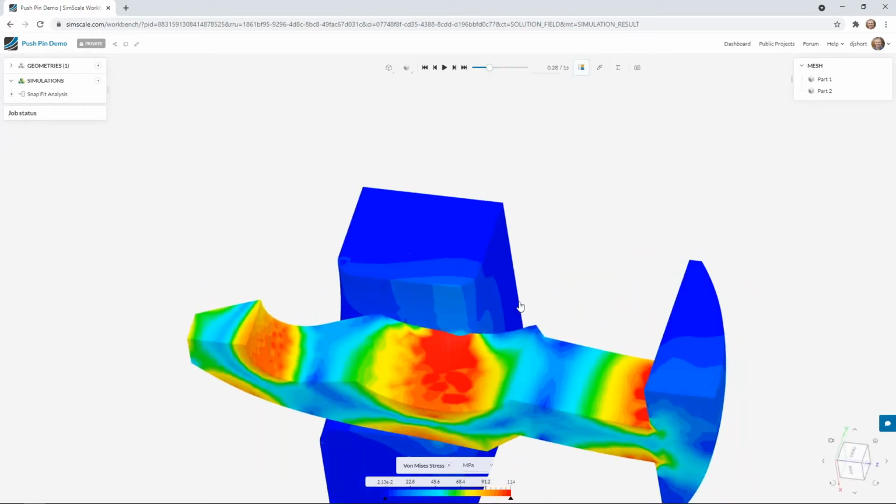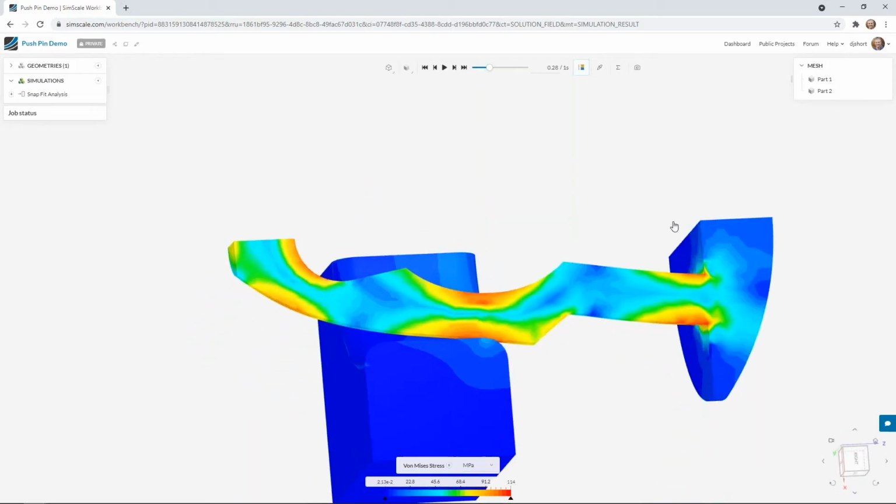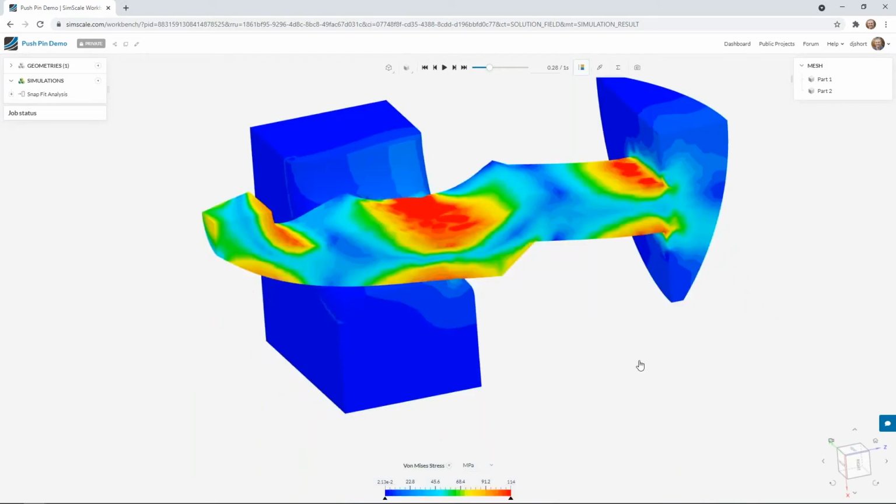So we would really need to be starting to consider design alterations to reduce the chance of failure within this product. So that is where something like SimScale would really come into play. We can run multiple design iterations.